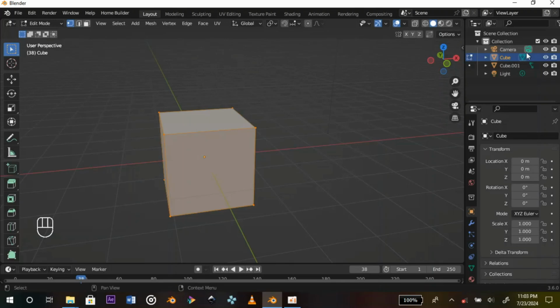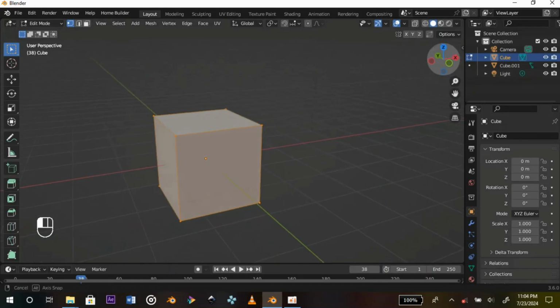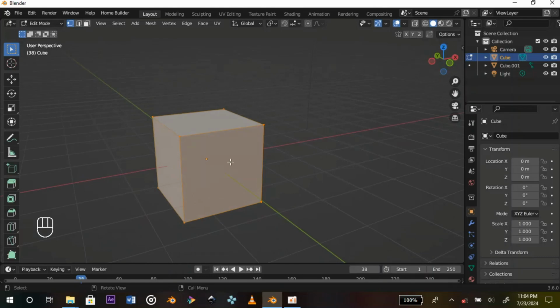Okay, so once you get into your edit mode, you could see these orange lines and dots. These actually mean that they are selected. So once we click out in the clear area, then they're all deselected, they all turn to black, so they aren't selected anymore. To reselect all of them together, we can press A on your keyboard.